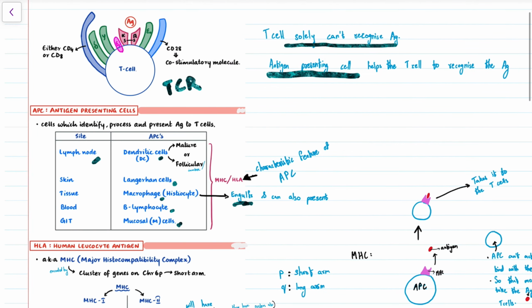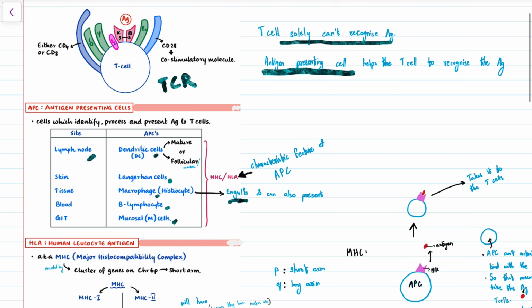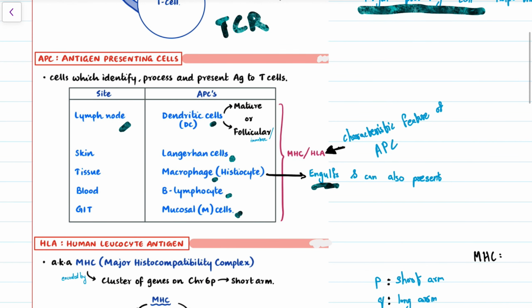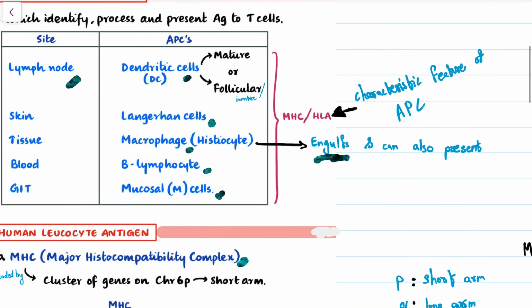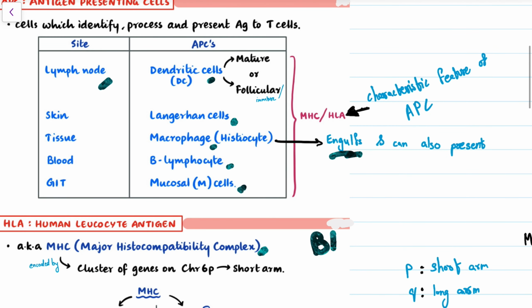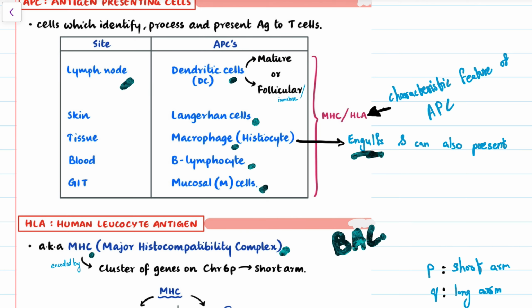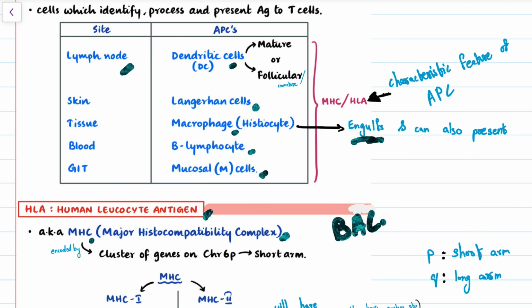Okay, so these antigen presenting cells have some sort of a protein on top of their cell surface, that is the major histocompatibility complex. If an MHC is present in bacteria, for example, then it can be written as MHC. But the same thing, if it is present in a human, is known as the human leukocyte antigen. Okay. So yeah, we'll call it MHC.